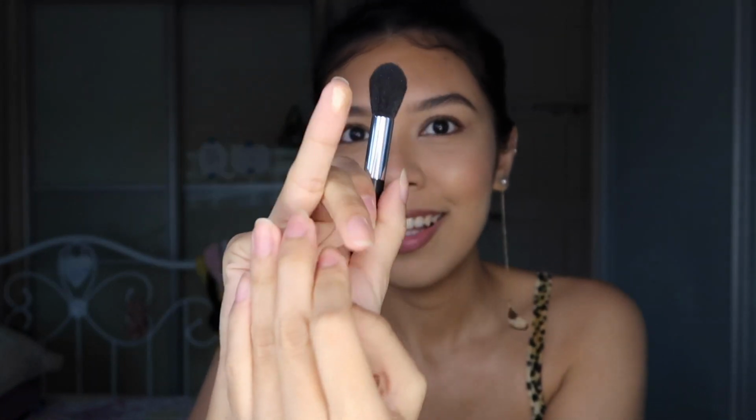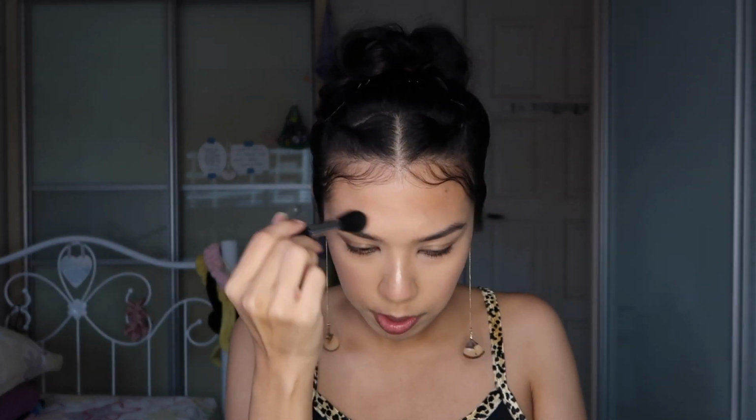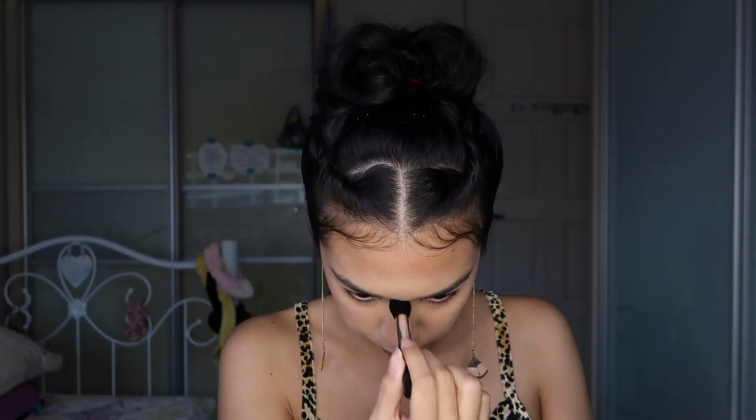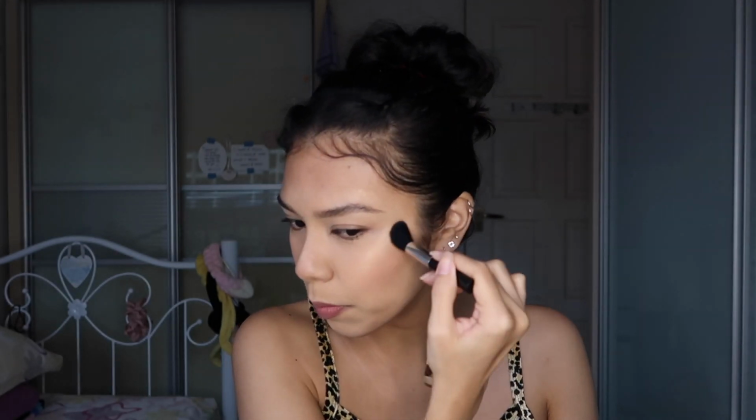Okay, so since I have it on my... Oh, that's awkward. Wow. That's even worse. Okay, since I have it on my ring finger, I'm just gonna apply it on my nose bridge, a little above my brow bone. And I'm just gonna use my brush to blend that in and diffuse whatever I put on my nose. Ooh, it's popping, it's popping. There actually was a lot of highlight left on my finger. Wow, I only did one sweep down and it wasn't even a lot.